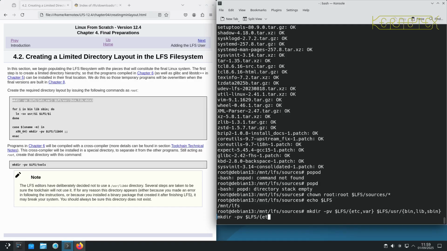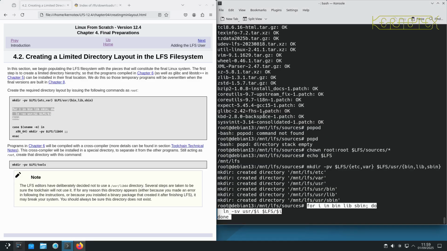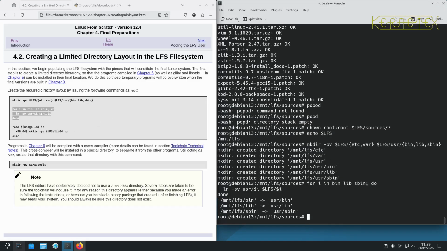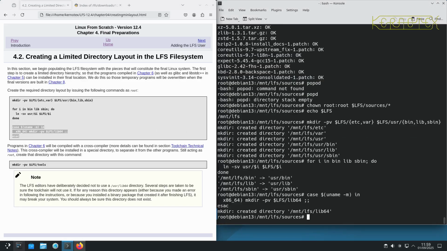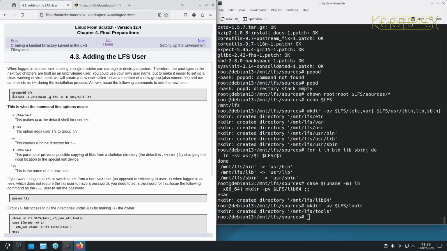Okay, so this mouse button likes to repeat. You can copy and paste these all at once, but I try not to, and I advise not to if you're new to Linux from scratch, because the last thing you want to do is to put a load of commands in and miss one of those commands not completing correctly, or some error comes out. So it's a little bit onerous copying and pasting one at a time, but it's a lot safer if you want to ensure your build goes successfully.